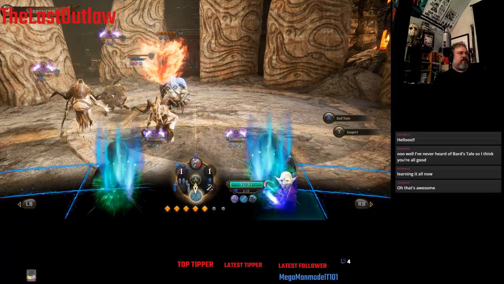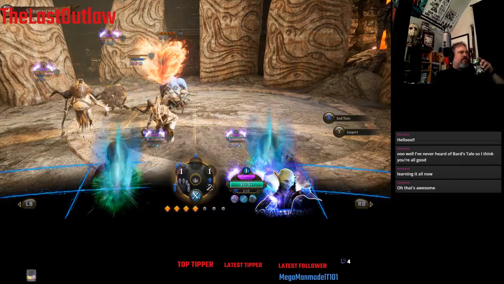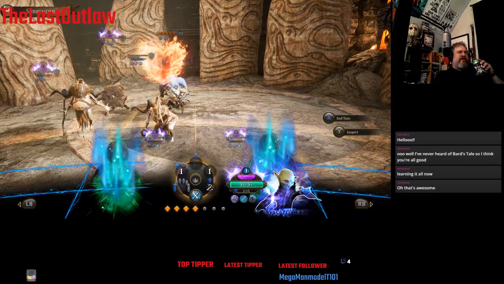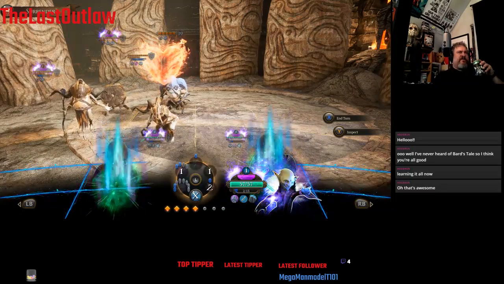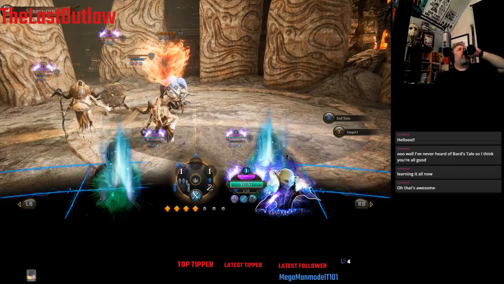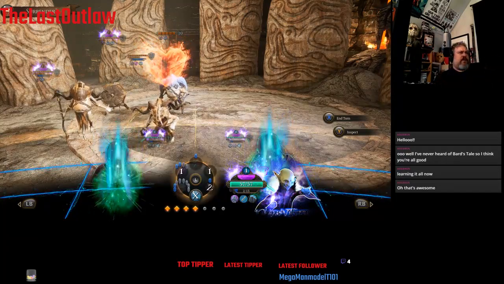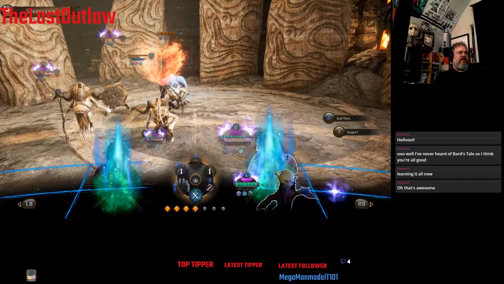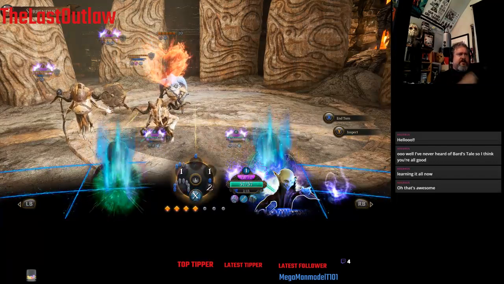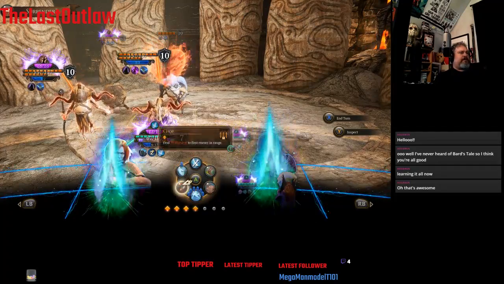Now what? So, Spectral Touch is the exact opposite of the rest of the spells. That one's based on the character's strength instead of intelligence. So right now I'm doing about 80, 90 points of damage with it, depending on how many spell points I have built up.